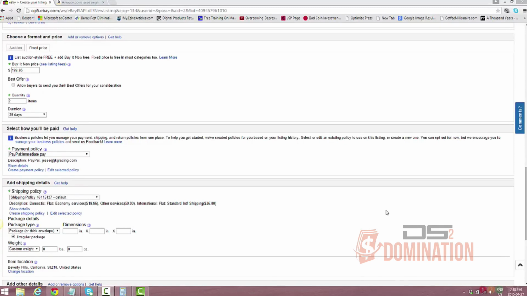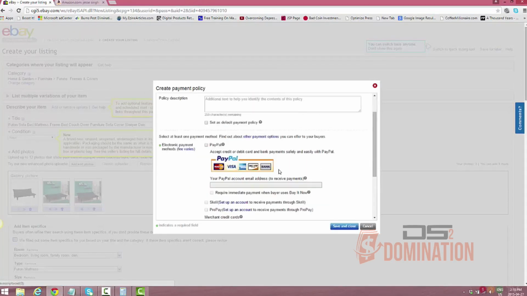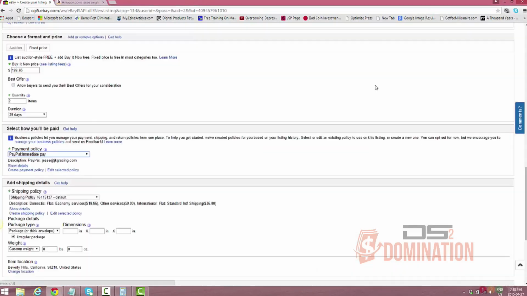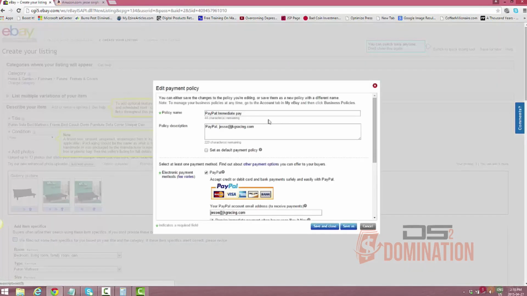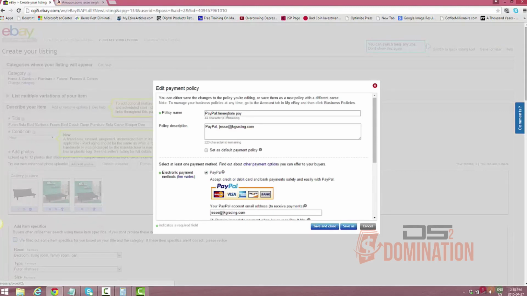Because I've already made my payment policy, I have to hit the edit button, but for you, hit create policy and it will bring you to this screen right here. Because I already have a policy, I'm going to hit edit so it has the same screen, just filled in. Here you can put payment for policy name. You can put PayPal, immediate pay.